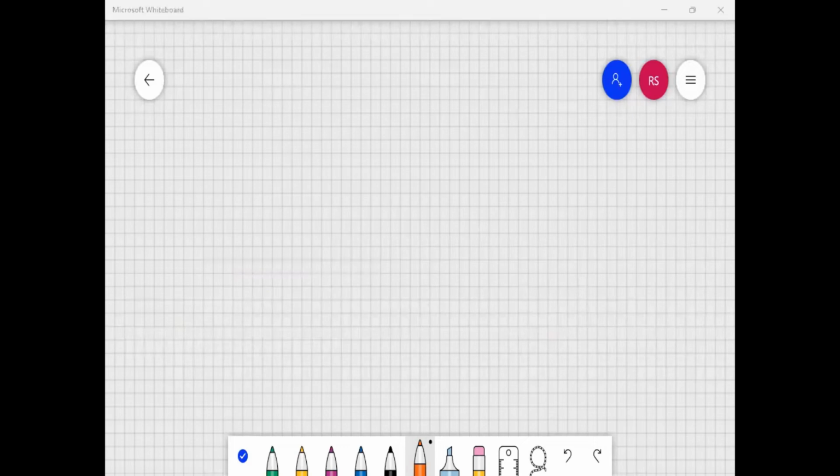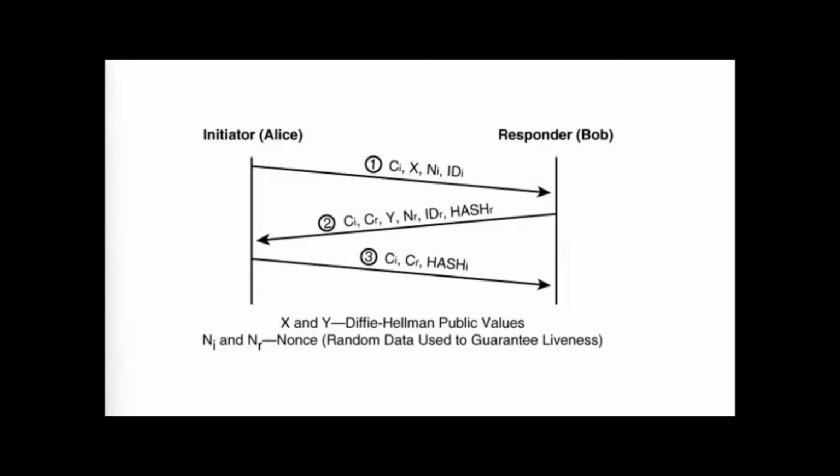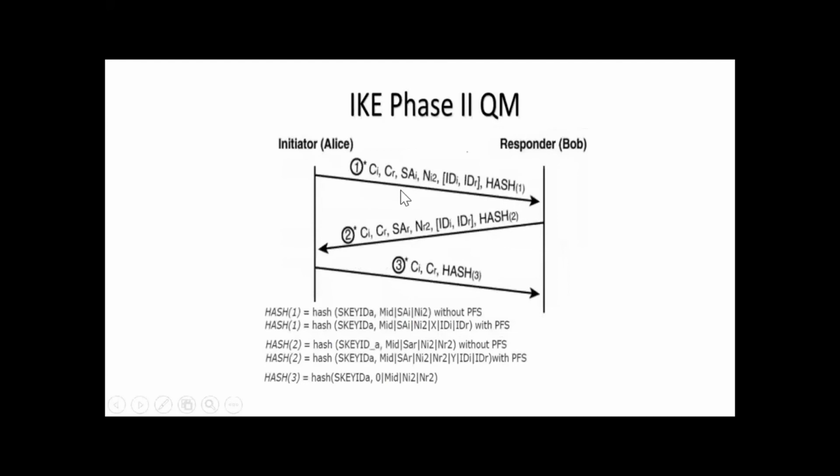Give me a minute. Where is my slide? Okay, so we talked about it. Yep, we are here. If you check here, just try to understand what all of these things are telling. In this second phase, everything is encrypted by your phase 1. Everything is encrypted, by the way.